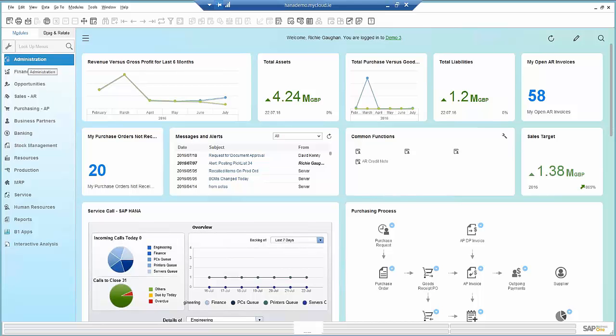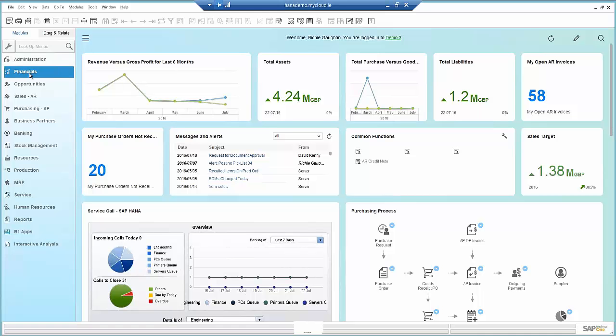So that's a little bit about the look of the application from the point of view of when you log in. But what does it do? So SAP Business One is a full end-to-end ERP solution. The modules that we see on the left-hand side here, these are all modules that come with the system. They're all fully integrated with each other. They're all switched on. There's no purchasing extra modules to have to link in and configure these. The business logic already exists within Business One, and it's simply a case of whether you use it or not.